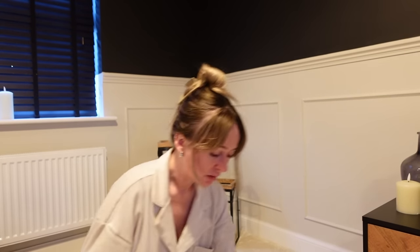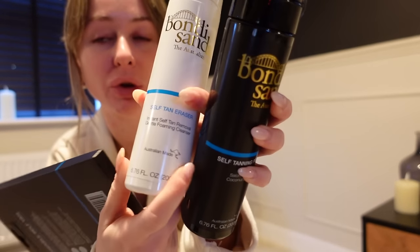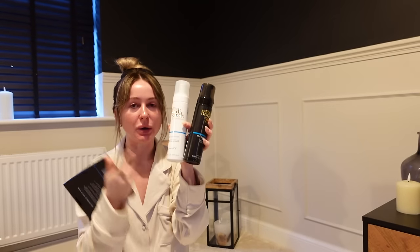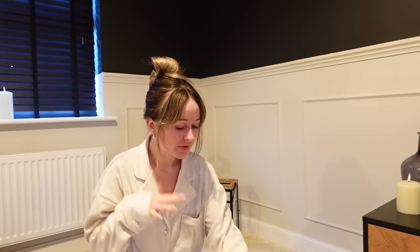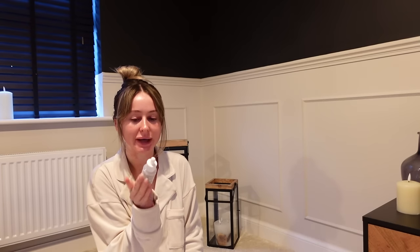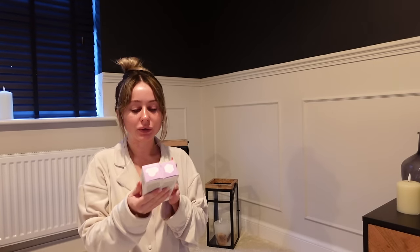But these were the bits that I was interested in. Obviously, these are the standard products. This is the product that I absolutely love, the self-tan eraser. They also do a gel. I've got the foam and the gel upstairs. I always use that to take my tan off with a mitt. And then their foam tanning mitt. But these bits, I don't know if these are new, but I've never seen these before. They've got self-tan drops in light and medium for face and body. So I don't know if these are what you mix in with your face moisturiser to give yourself a bit of a glow. And then they've also got this.